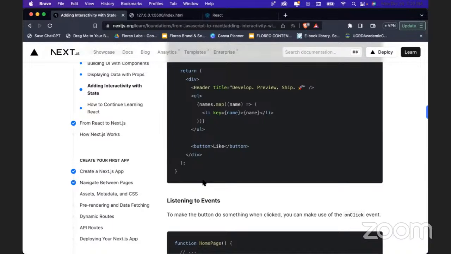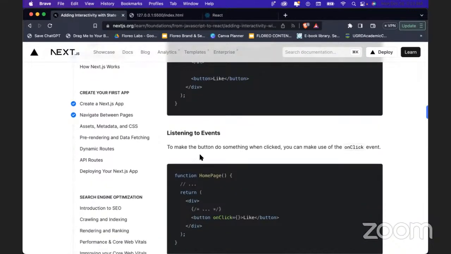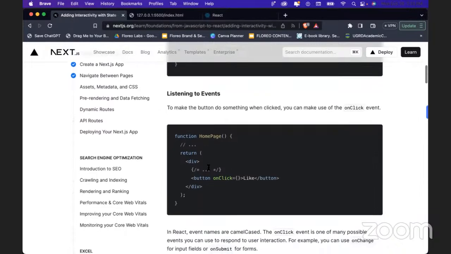Well, in React, you're still always going to be listening to events. But unlike regular JavaScript, where it was kind of tedious to create event listeners, it is super simple to create an event listener and event handler in React. If you remember in JavaScript, to create an event listener, you have to find the element, add the event listener, add the handler function. It was a lot of different steps. In React, it's just one attribute that you add to a particular element.